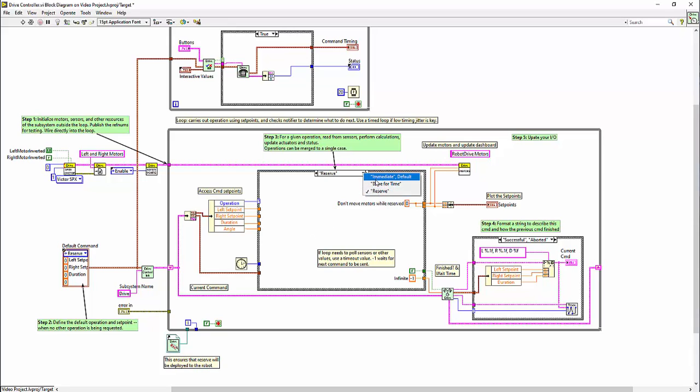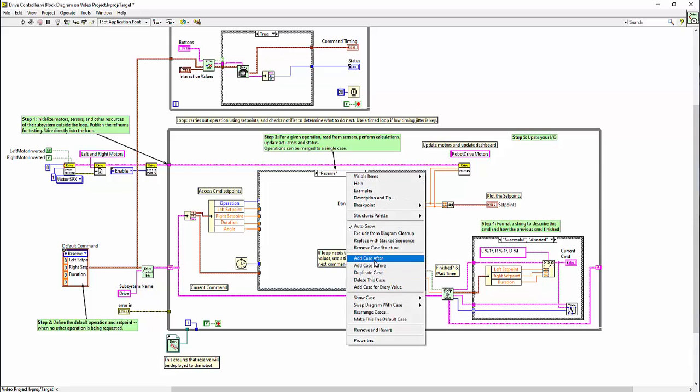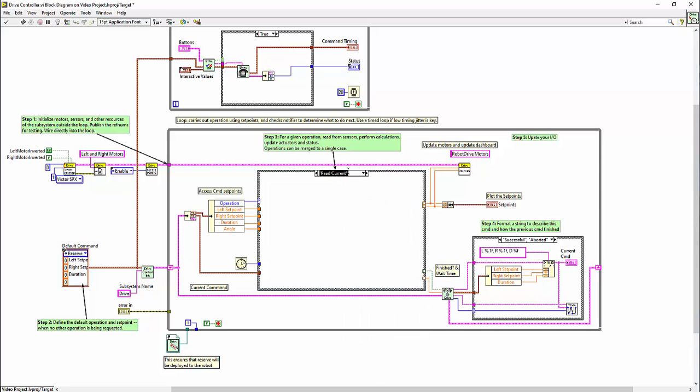But you'll see if we drop this down, we don't have a new case. That's because we need to create one. So if we add a new case after, it's going to assume the title of the nearest case. But if we change this and make it turn to angle, it'll autocomplete because it knows what we're trying to do. So now we have this new case, and that's great. And that's really all we're going to be doing in controller for today.